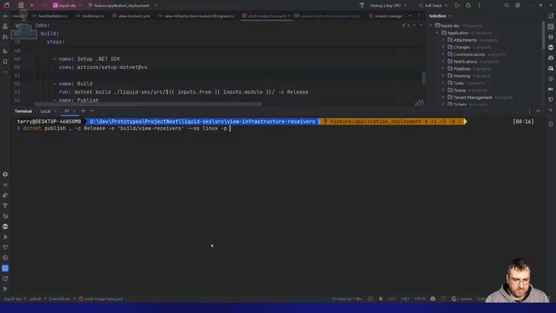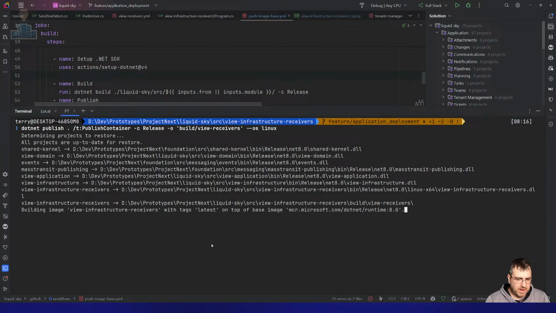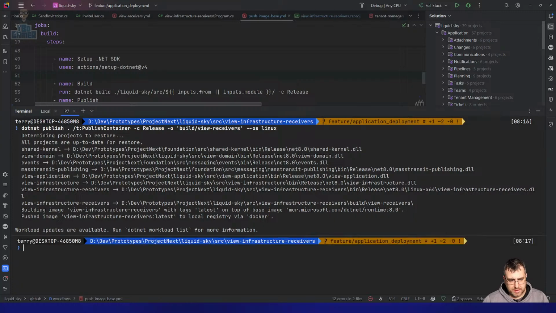Oh, I know what I was doing wrong there. /t publish container. I know what I was doing wrong. Yep, there you go. That'll work. Okay.